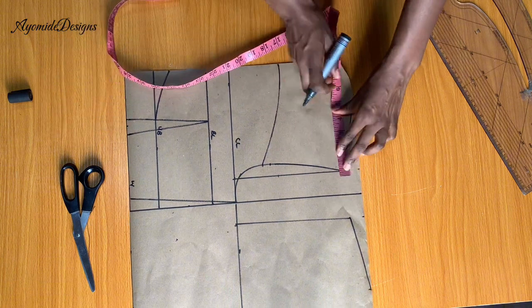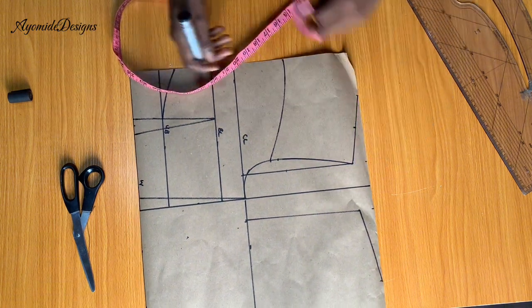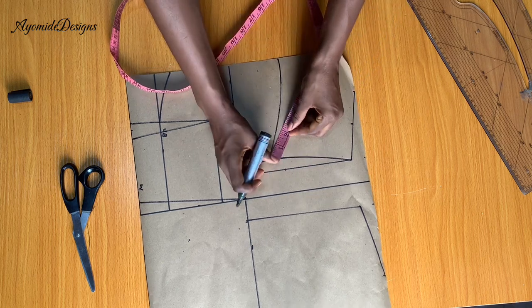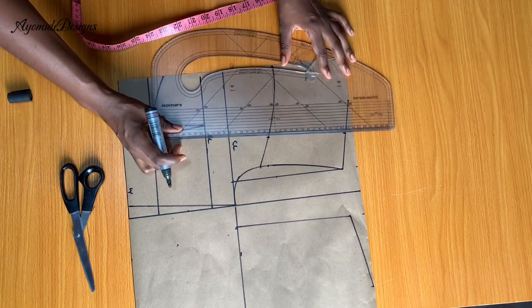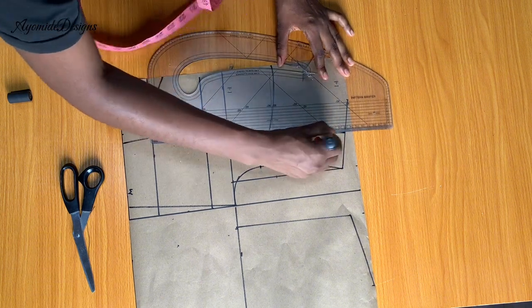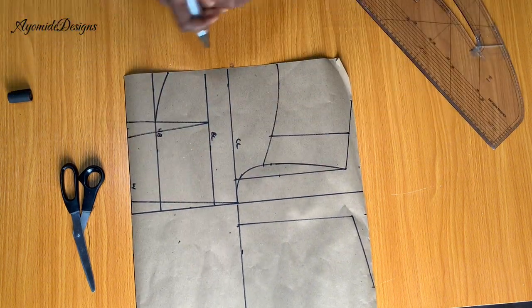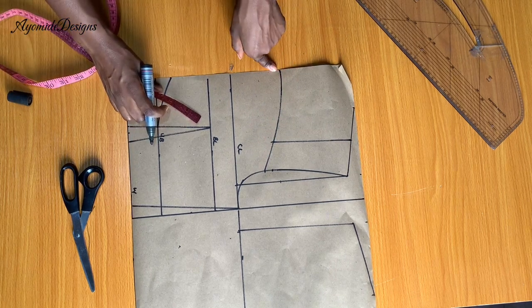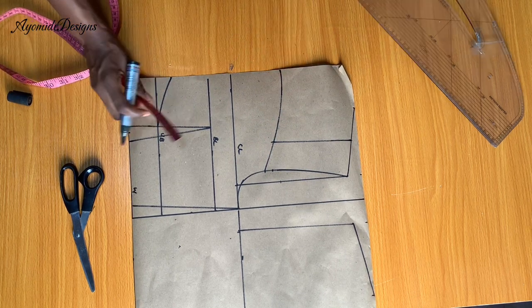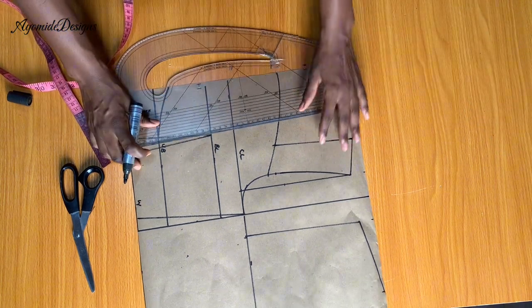Next thing I will do is to draft out the yoke. I'll be marking 2.5 inches at the shoulder slant, and I'll be marking 2 inches at the neckline area for the yoke. Because of how curvy my neckline is, I don't want it to gape, so I'm going to be taking out some measurements there. I will be introducing a dart at the neckline.